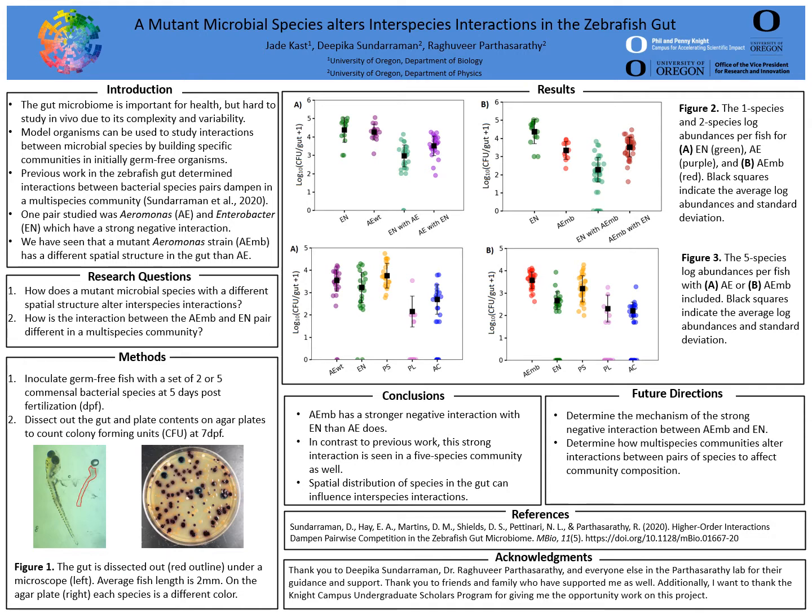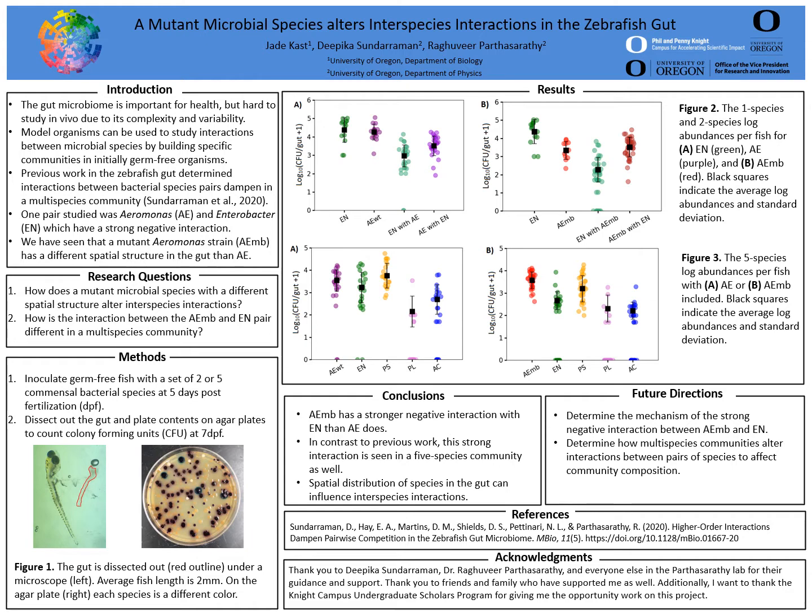The gut microbiome plays an important role in host health and development, with many diseases like diabetes and Alzheimer's disease being correlated to a disruption in the gut microbiome. Therefore, it is important to study the microbiome and understand the interactions within the microbial community that affect its structure and composition. However, interspecies interactions are difficult to study in vivo due to the microbiome's complexity and variability.